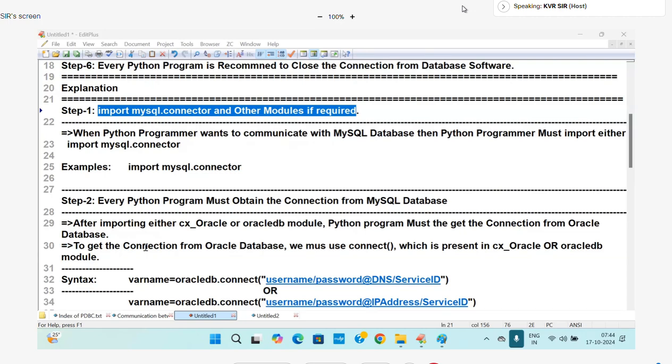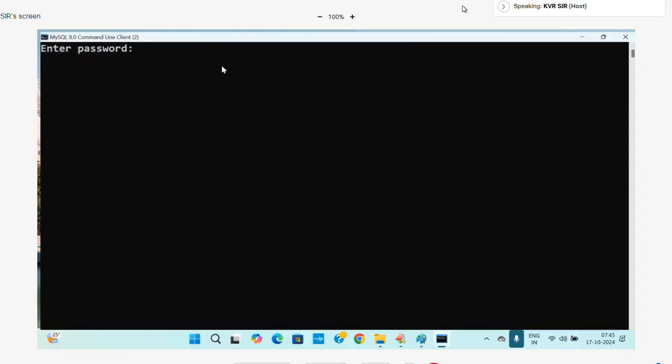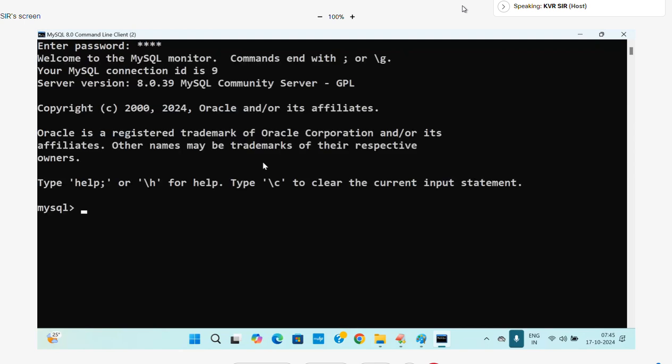How do you go to MySQL now? I will take the MySQL command line client. Enter the password, the root user I have. I'm using MySQL. So where do I need to go first? Databases. How do you see the databases?